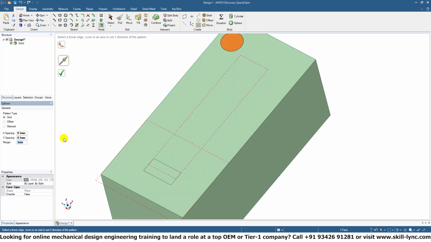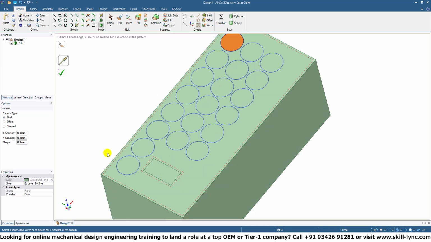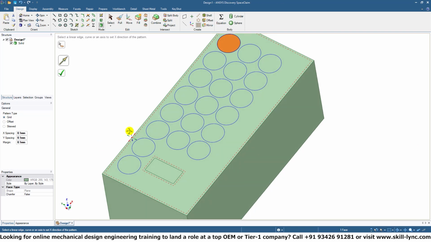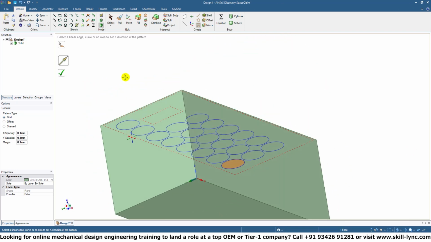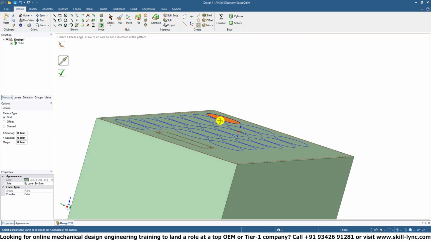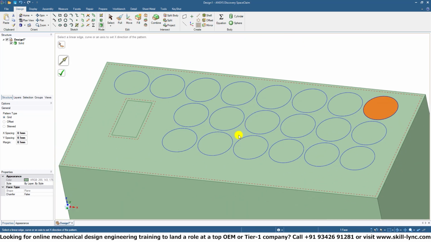Margin, I believe, is the space around here, or space around surrounding components. So obviously, as you can see, it can quickly get quite complex or quite difficult using some of these tools to actually achieve some desired results. Obviously, this is why I didn't want to cover it in the main body of the course, because it can lead to a lot of confusion.